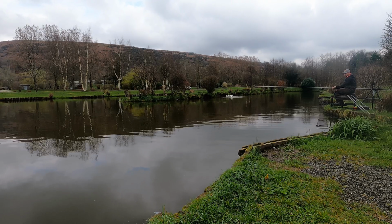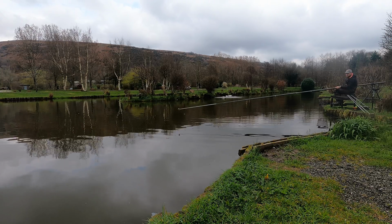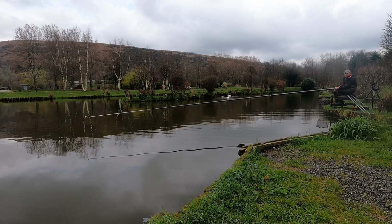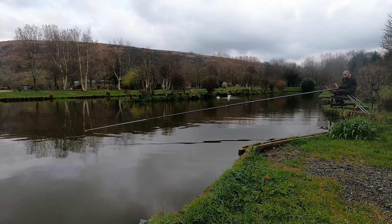And let's just see if we can nick an odd fish here, and then when we come back on our line in front of us where we've been throwing a bit of meat, there might be a few more fish lined up, because I just feel like it took too long to catch that last skimmer. So I'll just tap that in.